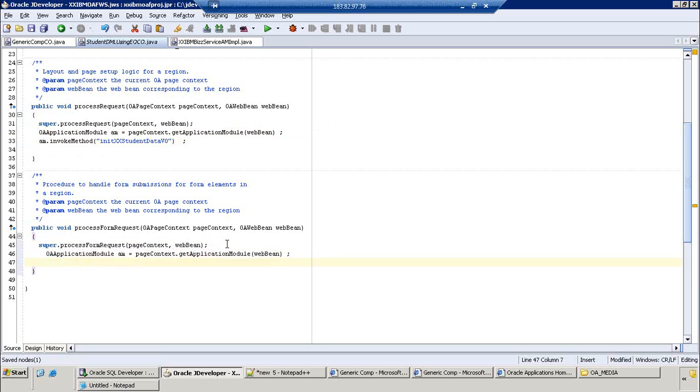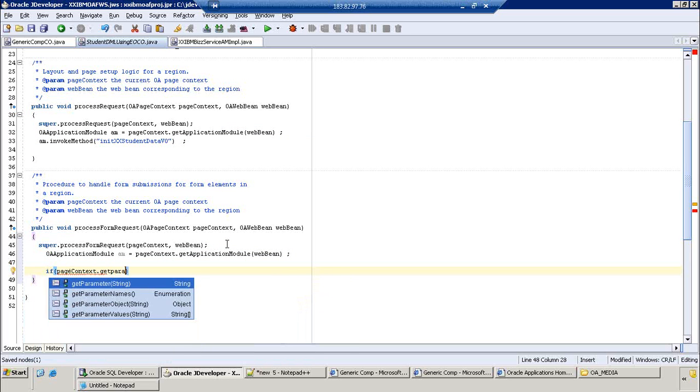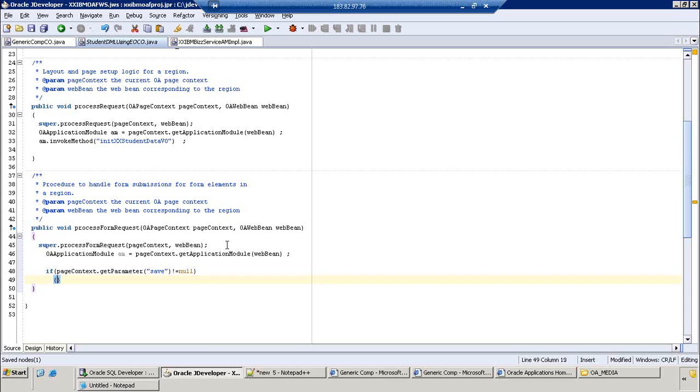We also need to handle the save button. So what we do is, if the page contains the get parameter save not equal to null. I was thinking the tool will generate this method for us. That thing is not there as of now. That's why I was asking previously. Will it create any methods for us? I thought it would just modify the methods. Okay. So now you just write the commit method, that's it. Then if the user clicks on save, just call this commit, that's it. So automatically the data will get updated in the database. Okay. Now just see this functionality first.